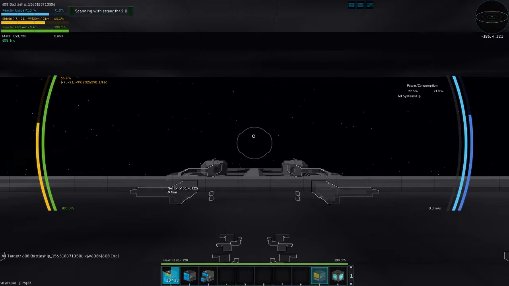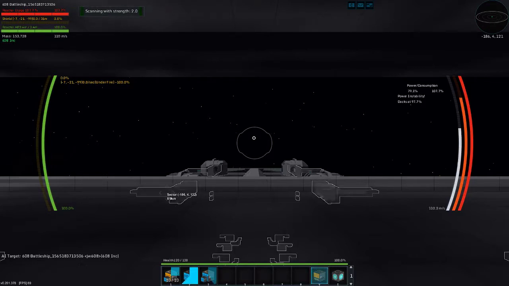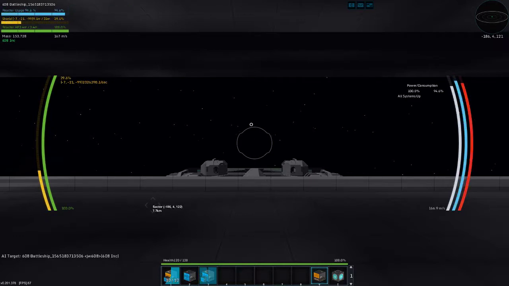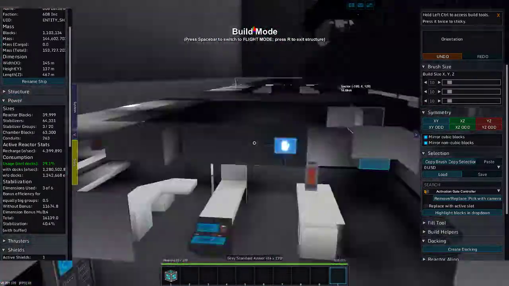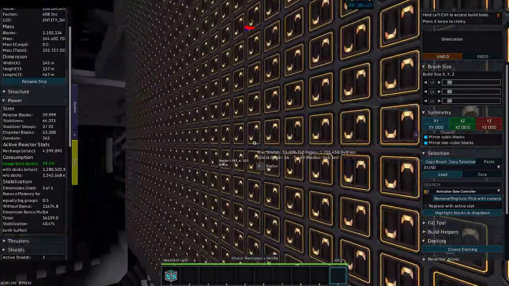Actually, let's turn on our scanner too. Ooh, scanner's usage is going to be expensive. So let's reboot. Okay, we're only using 107. And see how my shields are charging? That means they're using almost 2 million power. So if we can just shave a little off the shields, we should be able to get this battleship into better shape, so I'm not using more than 100% of my energy just fighting.